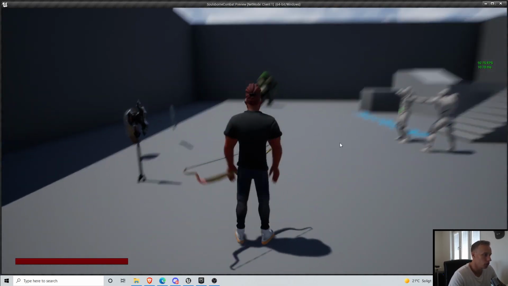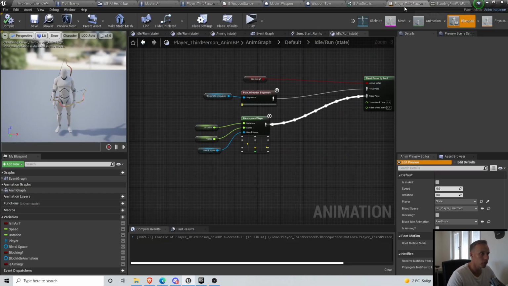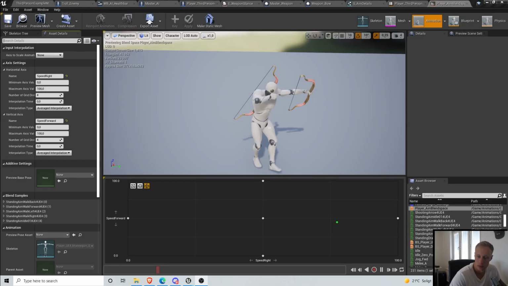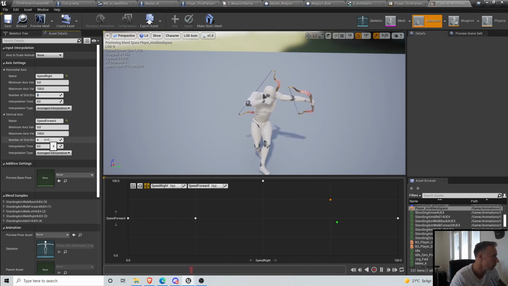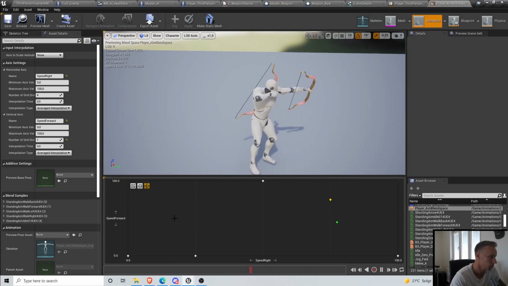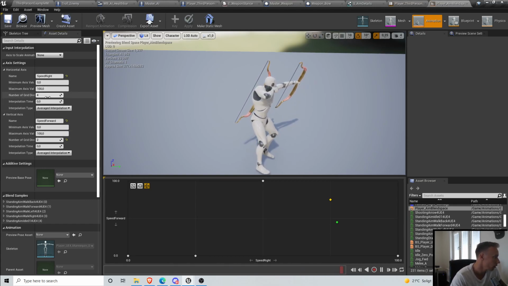So that's good. So obviously I set up the Blendspace weirdly, so let me pause and fix that for a second. Alright, so we're gonna change it a little bit since I set it up the wrong way. This is how I previously set up a strafing mechanic, but this is unnecessary in this part. We're gonna change it. So we're gonna switch these to 2, I believe. 2 is fine. It can actually be 1 as well. Let's do 2, just because. Depends on how many animations you got. I only got 4, so I'm gonna do it this way.